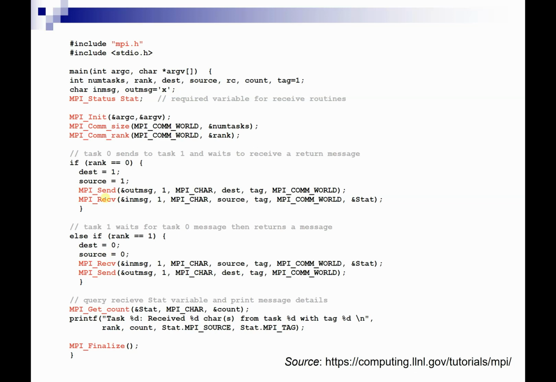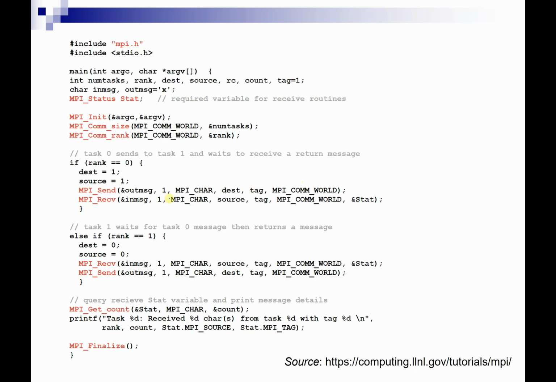So what we have here is, if my rank is 0, then I'm going to call MPI send. I'm going to send just a char, a single char, which is being stored over here. I'm going to set the destination to be the node with rank 1, so here I define my destination to be 1. I define some sort of tag, and the tag is 1 here. It doesn't really matter. And then I specify that this destination is in MPI COMM WORLD. So that lets me send this char, which I suppose is X.